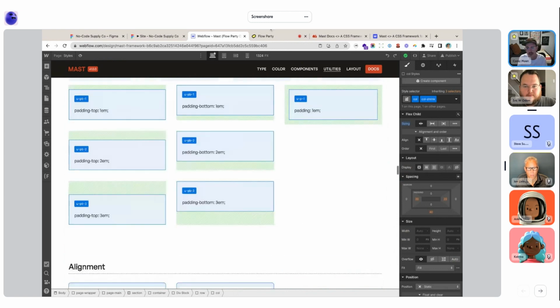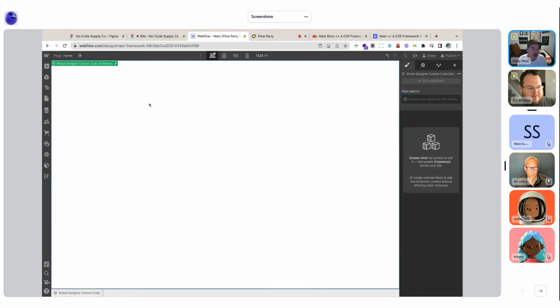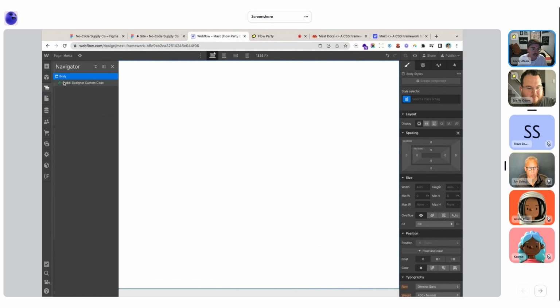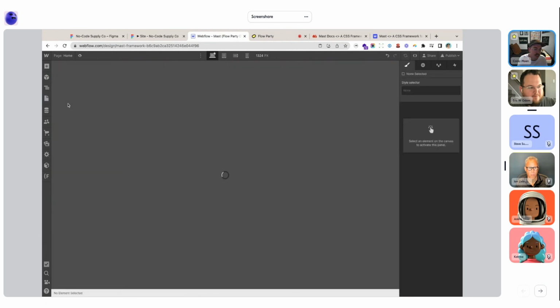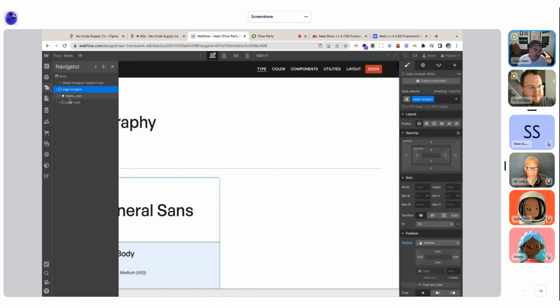So is that all making sense? Good, hopefully. Cool. Okay, let's show some layout stuff. So maybe I'll come over to our homepage here and show building a common system. One thing also to note is even page structure. Again, we have our page wrapper, you have a nav and then a main.